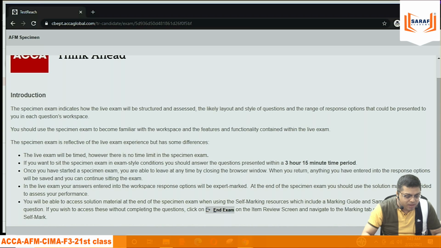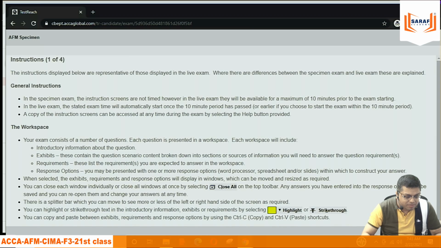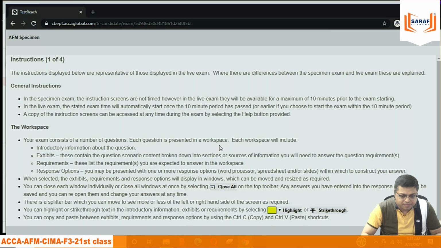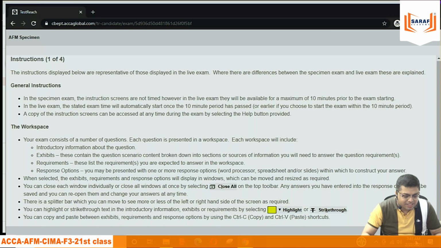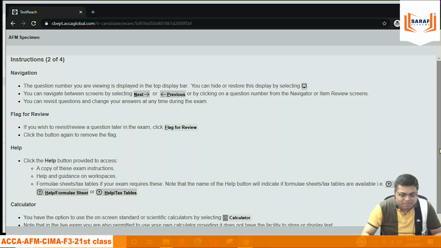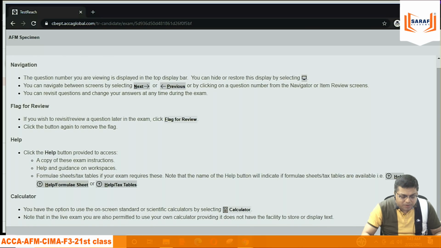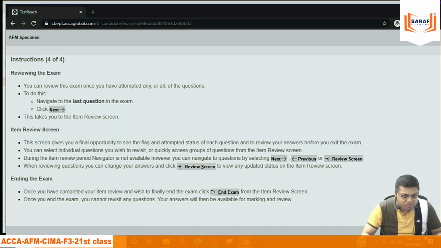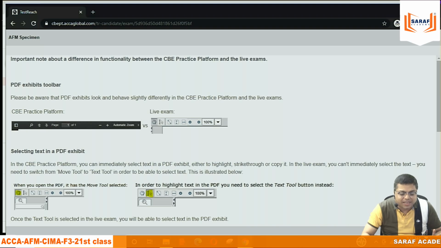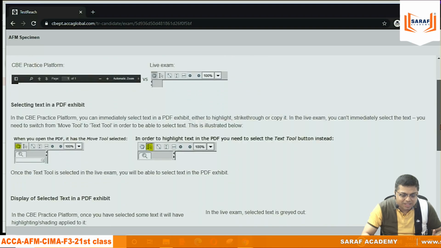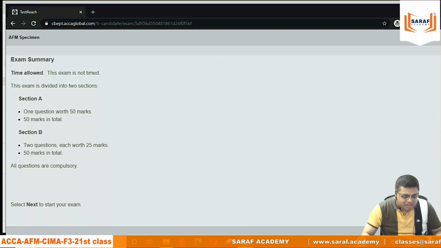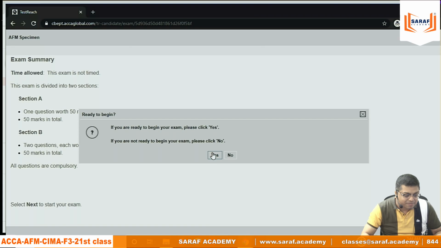We can identify which paper is that. I am not questioning, because that is out of past papers only. Yes. My only point is that if we are doing papers on the institute website, on the practice platform, it is better to do them in exactly 3 hours. That is my advice. I am just saying this because you will be able to practice better.